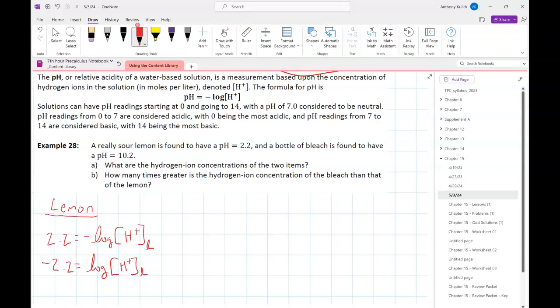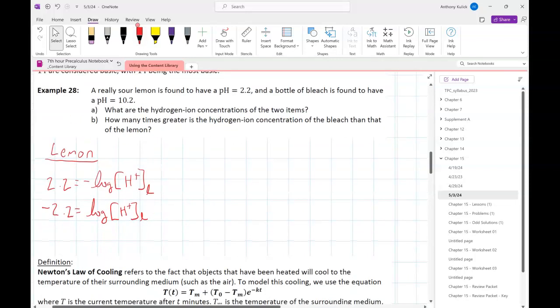And now what do I need to do to both sides? Now I'm ready to cancel the logarithm. What is going to cancel that logarithm? Base 10. Let's say base 10. Can we say that? Okay. So you guys all recognize that we're not multiplying by 10.